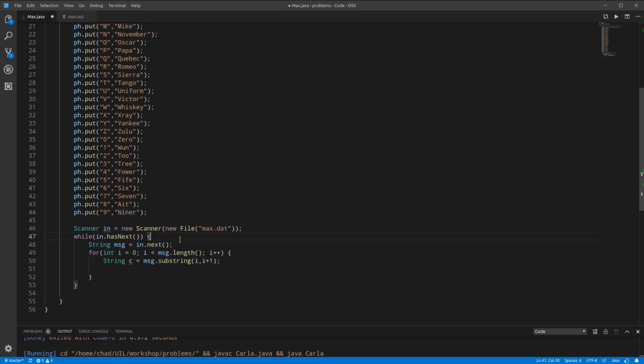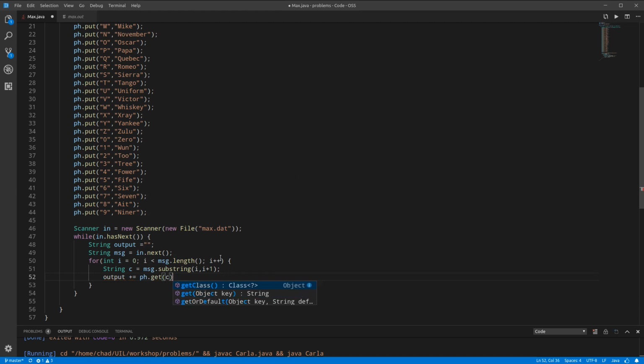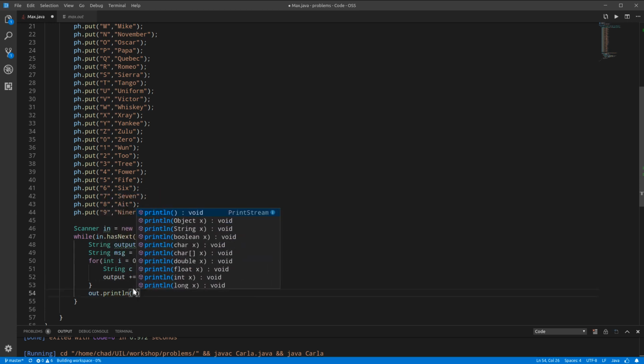So I do need an output. I'm going to make a string called output, an empty string. And then I'm going to say output plus equals ph.get(c). So that's going to get Tango or Sierra. And then I want to put a space after that, so I'm going to put c plus a space. That way there are spaces in between. And after that loop is finished, I want to do an out.println output.